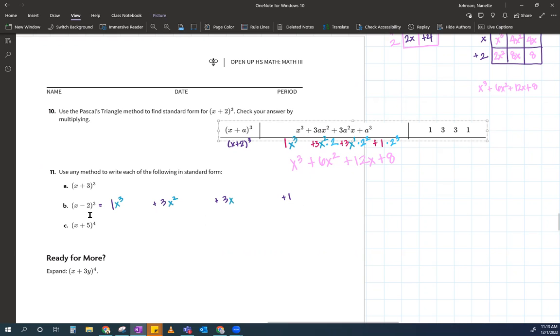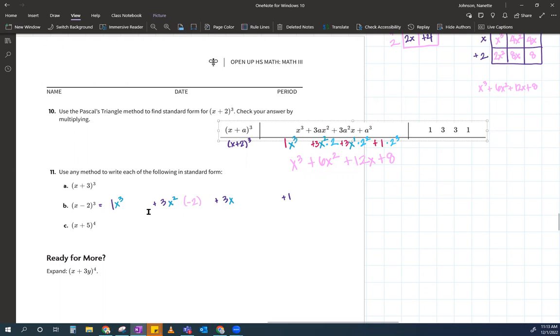And then I'm going to do this. Now, this is where the minus sign matters, okay? Now, you could either figure this out, or you could just do what I'm doing here. So what I'm going to do is start it off with the smallest power, and I'm going to write it in parentheses. So (-2) to the 0th.